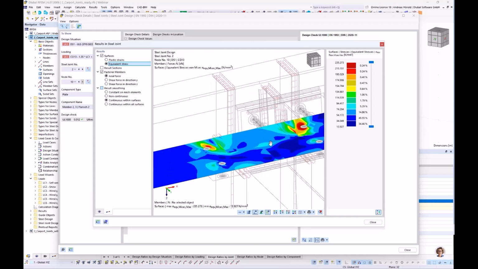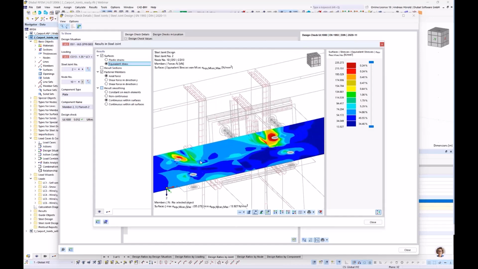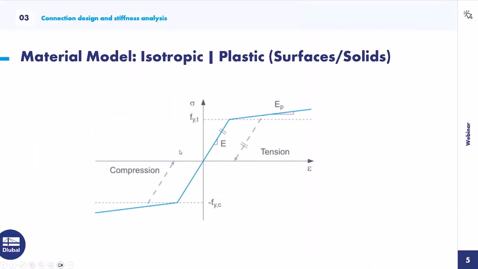But why do we have such a low design ratio? I can explain that with a slide in the PowerPoint. So that's the material model, and as long as we have only an elastic stress, the design ratio is 0, because we compare the plastic strain. In our model we have a small plastic strain, and we consider that with the maximum plastic strain, that's the value from the Eurocode, the 5%.